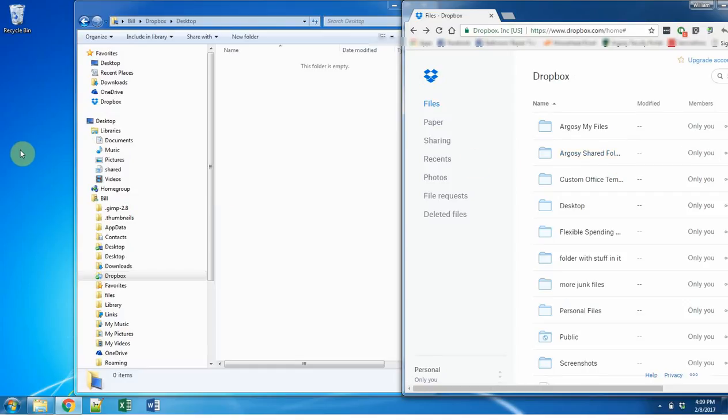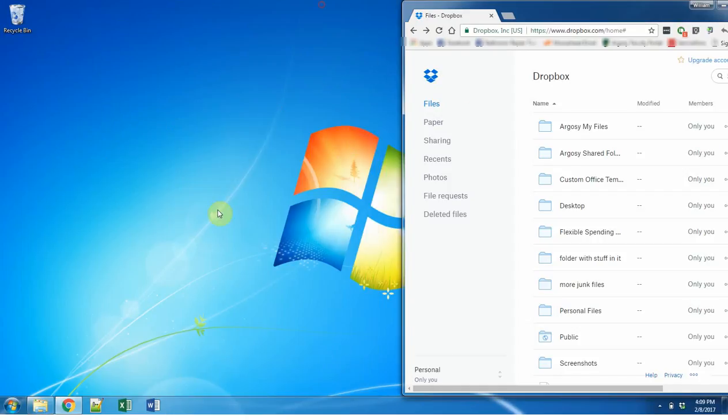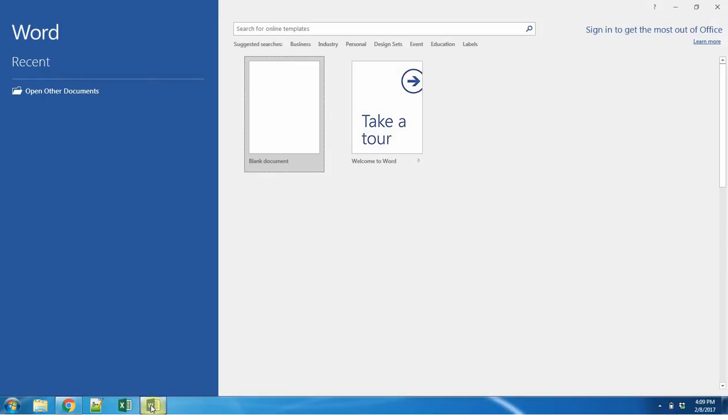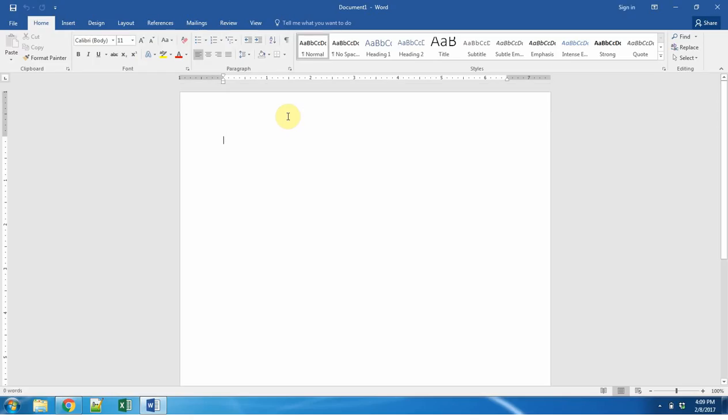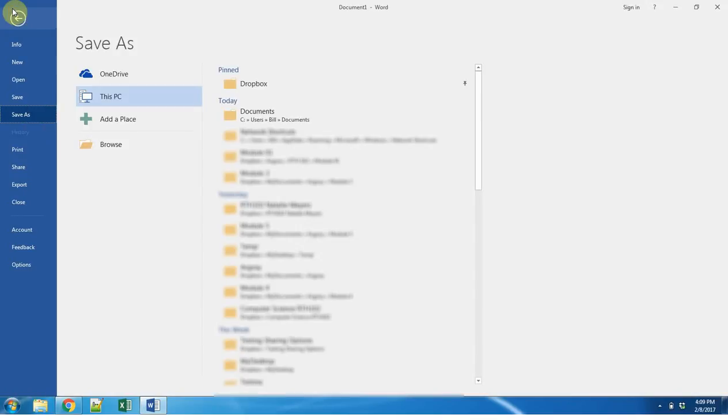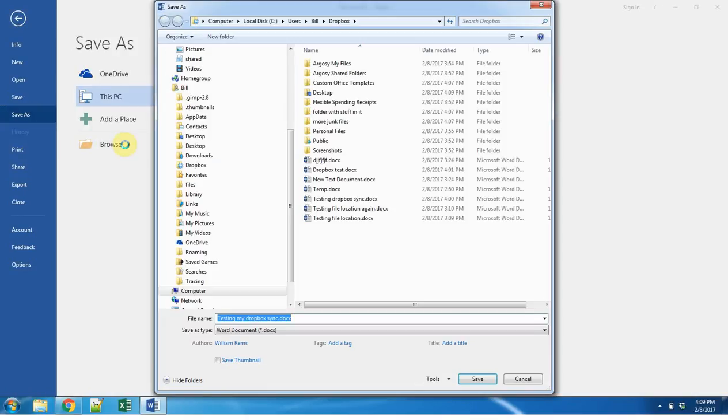So if you save stuff on your desktop, it's bounced out to the internet instantly. If you save stuff now to your My Documents folder, which now is Dropbox, so when I open up here and I go testing my Dropbox sync, and I click save, now rather than having to navigate to Dropbox, even if I just click browse, it automatically goes to Dropbox.